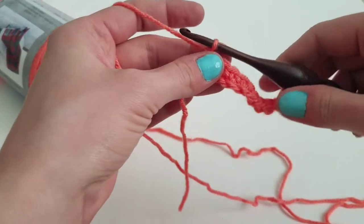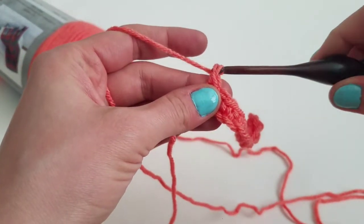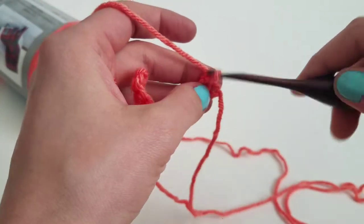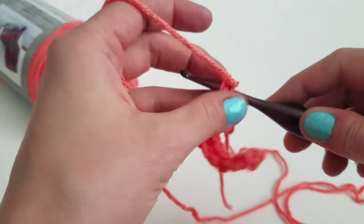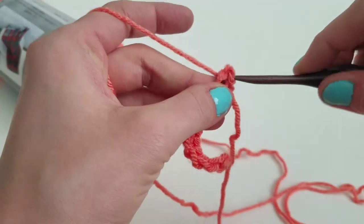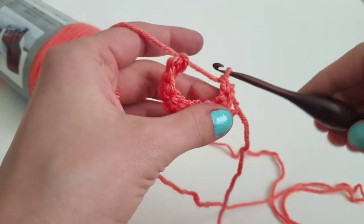Now to go to the other side, we're going to chain one. So you just yarn over and pull through. And then we turn our work. Now we're not going to insert into this chain, we're going to insert into this first stitch right here. So you put your hook through both loops right there, yarn over and pull through, yarn over and pull through, and that's one single crochet made.